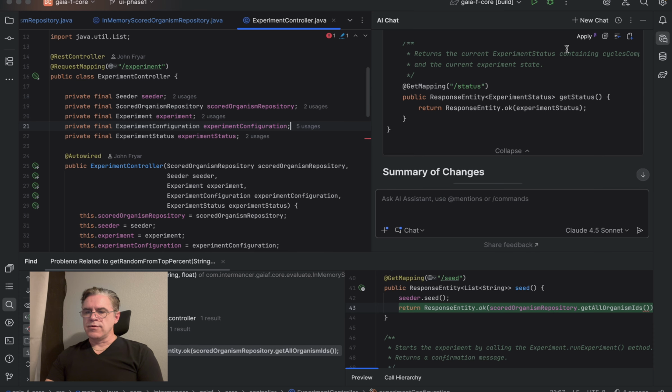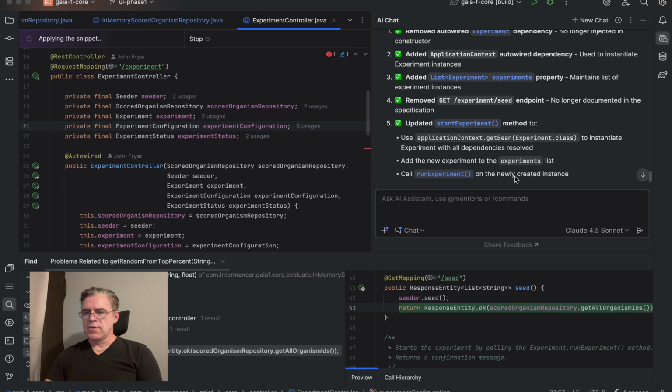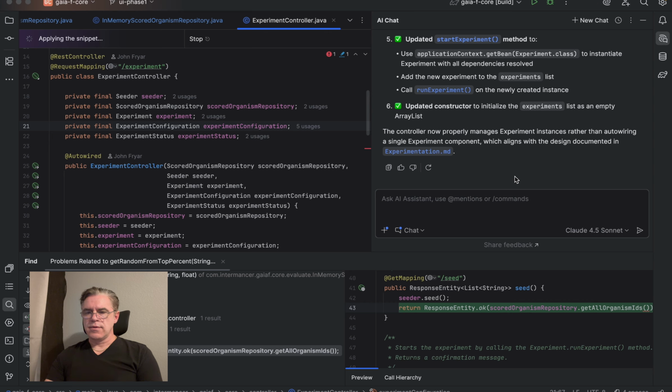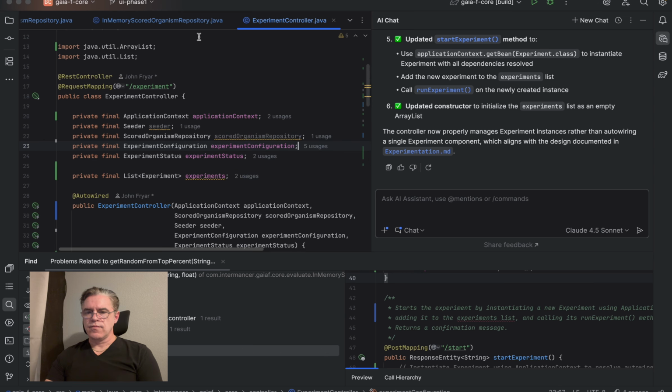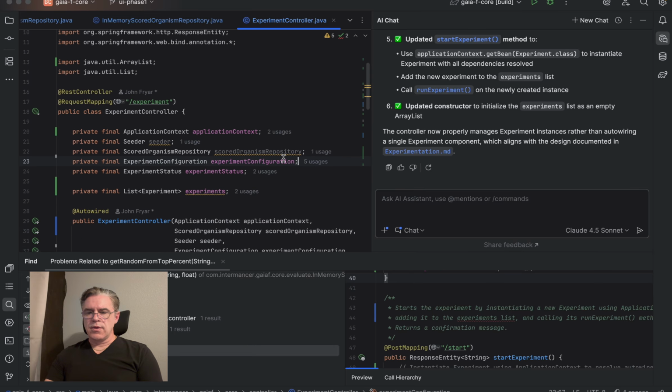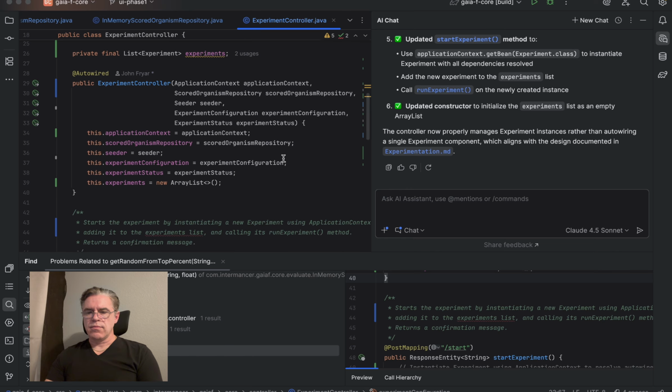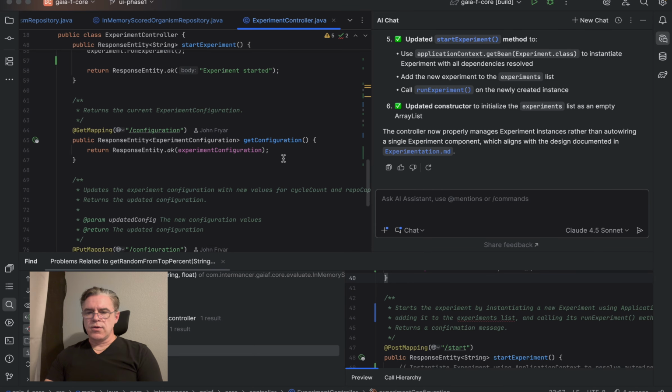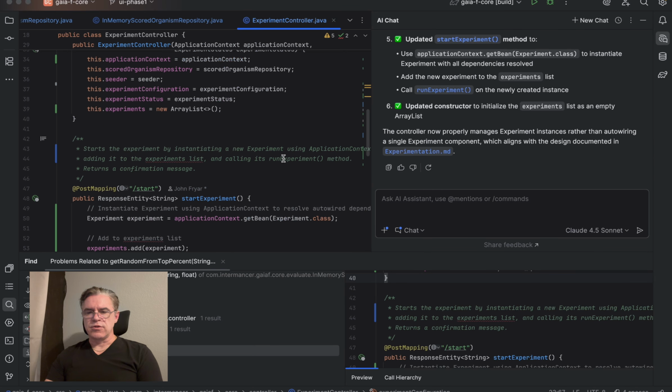All right, so let's go ahead and do that. So cedar isn't used because experiment uses that.